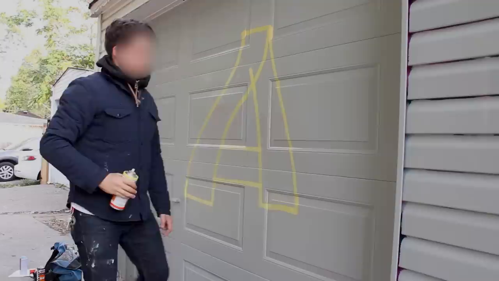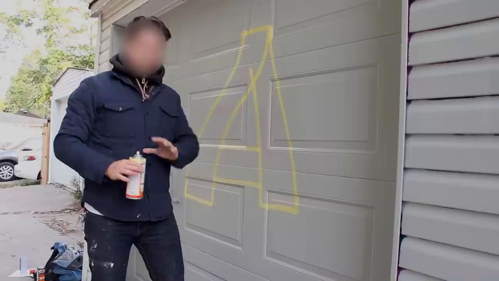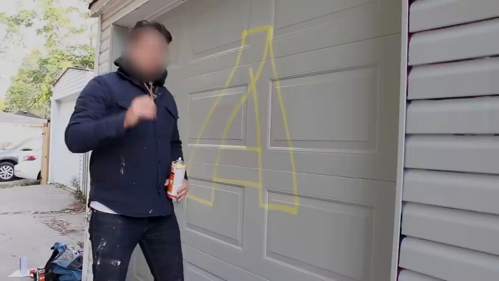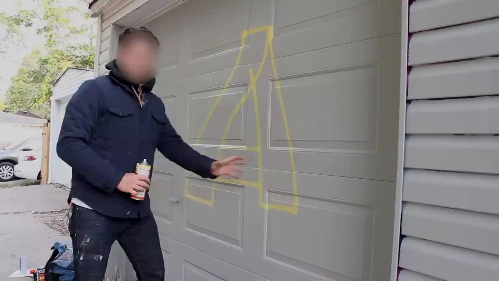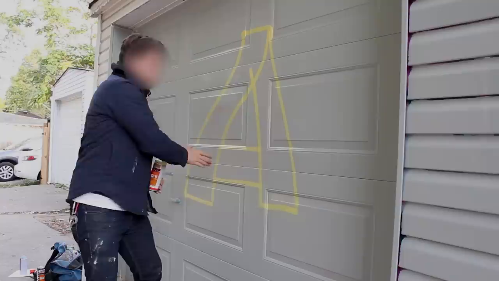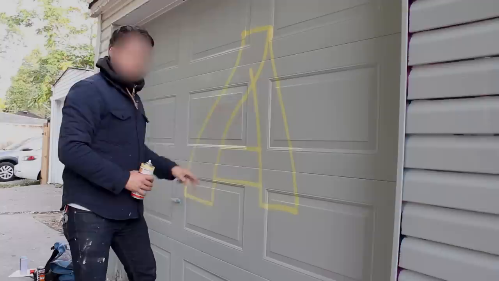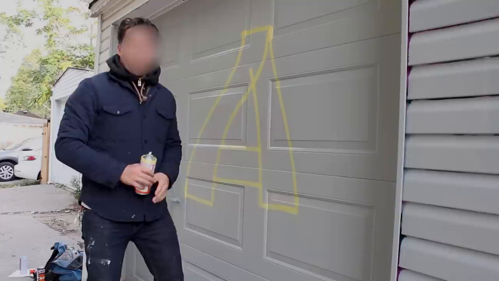Now, if you notice the way I sprayed this A, it's a little bit different than how I did it before, because I've added a little bit more style, a little bit more flair, and a little bit more pizzazz. But this all keeps within the same letter structure line that we were talking about earlier on. I have the letters coming over here to the left and to the right, with the middle bar going through. Now, we've added a little bit of difference in the size and the proportion, but they still all make sense in the way that they're supposed to. These lines are curved, but they follow each other here, same with here, and then just a simple straight line going along the middle. Now, what we're going to do is start off with a basic gradient.